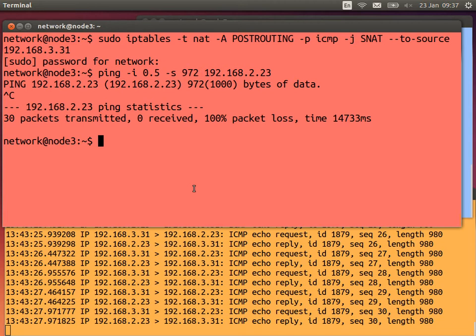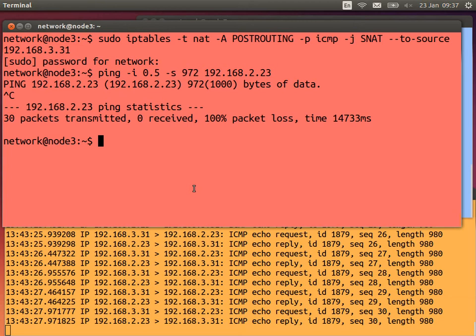That's why I set to 972. So one packet is 1,000 bytes in length. In this case, we were pinging from node 3 to node 5 at a rate of 2 packets per second, and therefore node 5 will send to the target at a rate of 2 packets per second. Node 5 receives 2 pings per second, it replies with 2 pings per second.